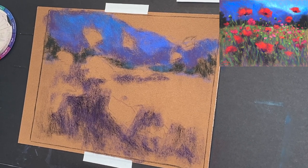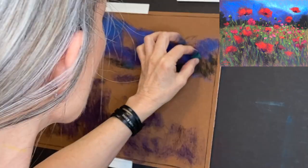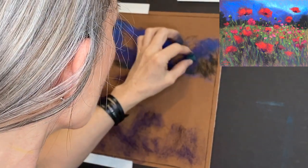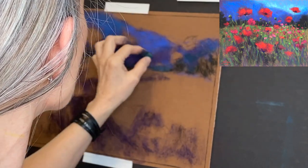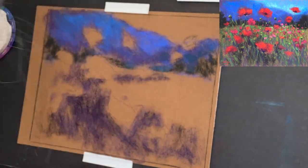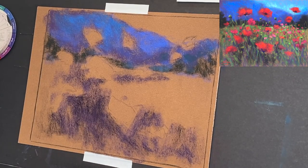And so all these colors, that purple, the blue that I used, and that kind of teal, almost aqua color that I added, are all going to add to make this mountain magical and have the colors vibrating. That's the word I'm looking for. They actually do seem to vibrate when you don't overwork or overblend them.